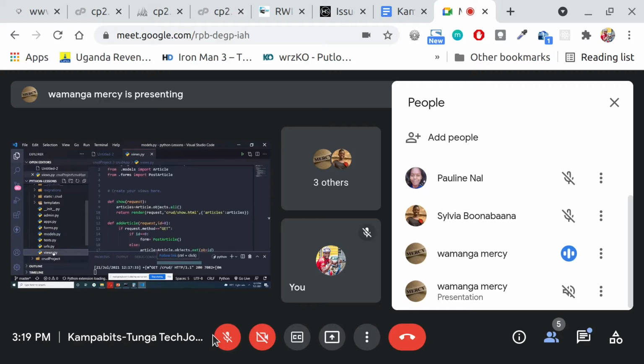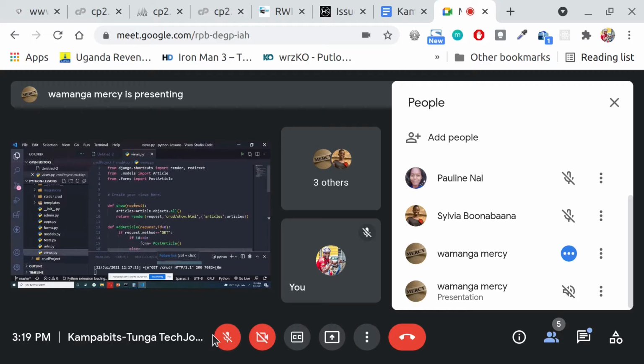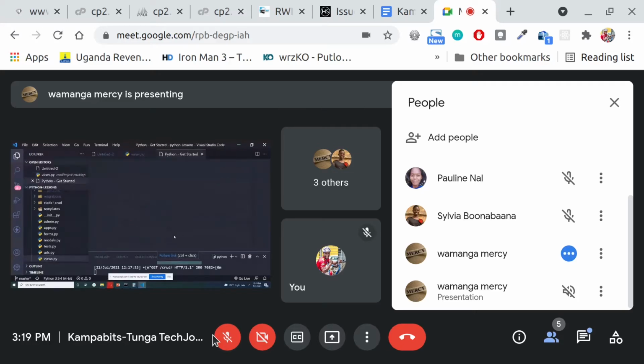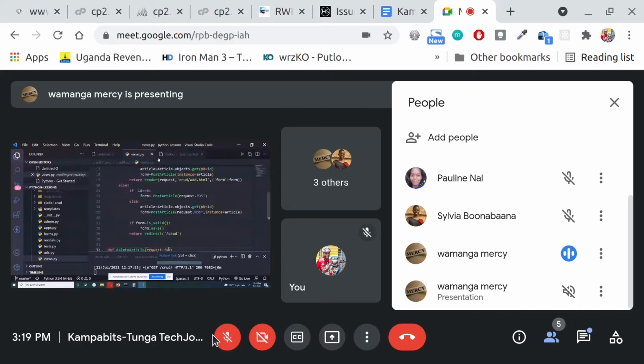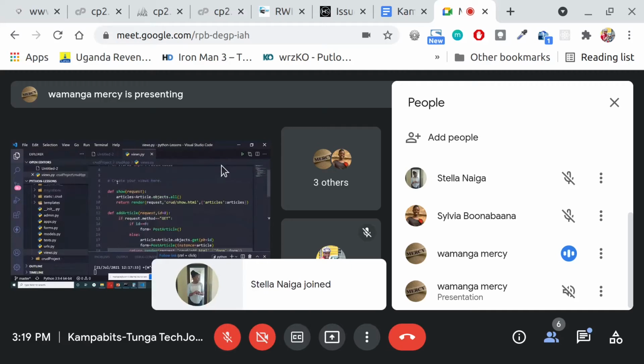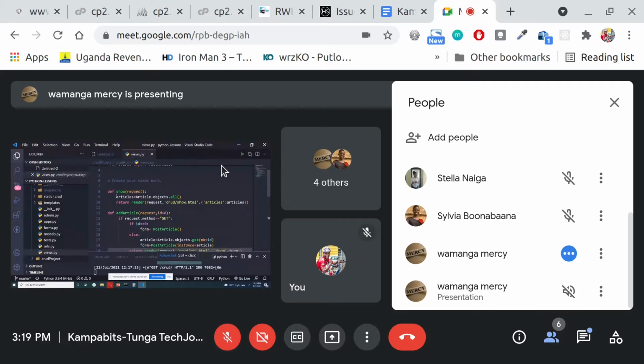So I used the function-based way of things, and this is my show function, and it's the one that's showing all the articles, that's having them displayed.